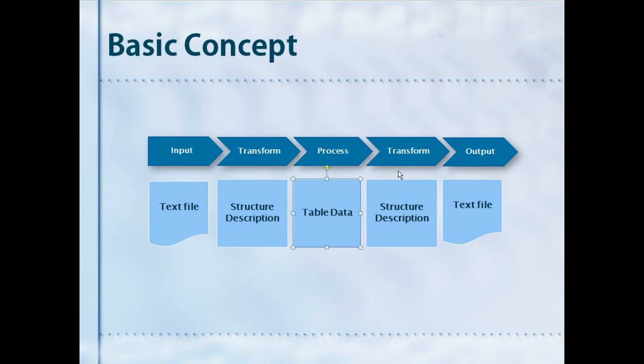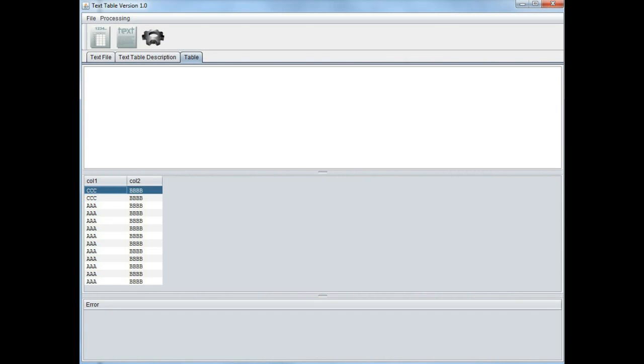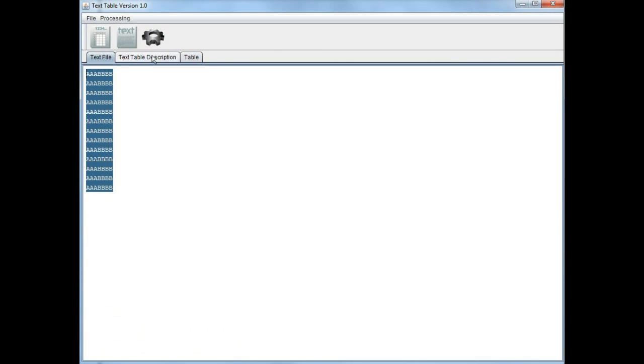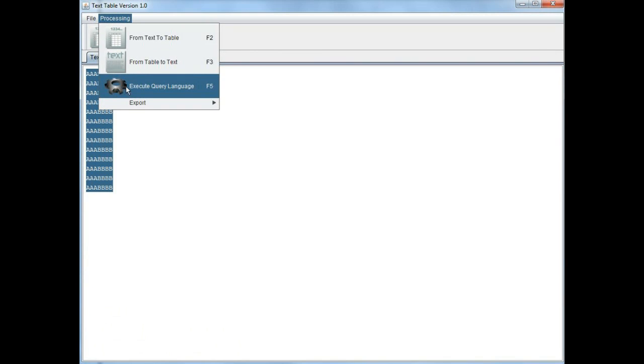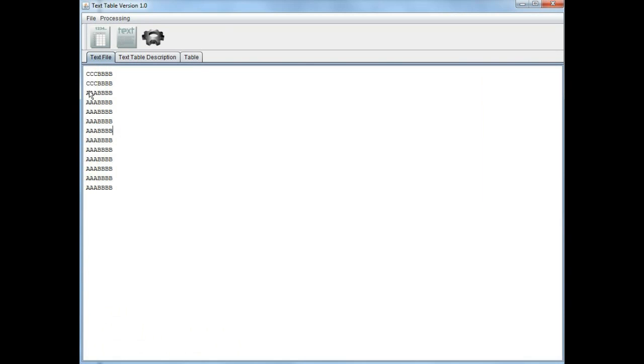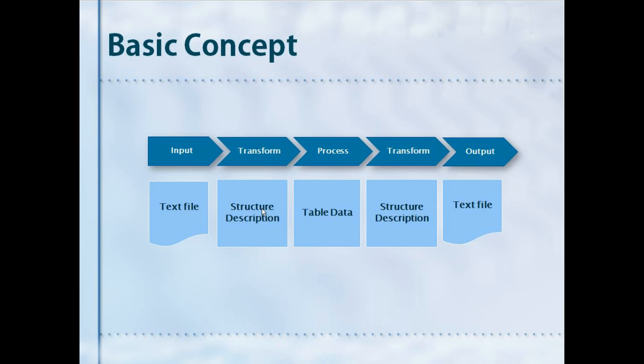And after that, according to the slide, we must be able to re-render the table data using the same structure description to the text file. Let's try this. Go back to the text file, say processing from table to text, and then we see that also the content in the file had changed. So this is the basic concept of the tool for a very simple example.